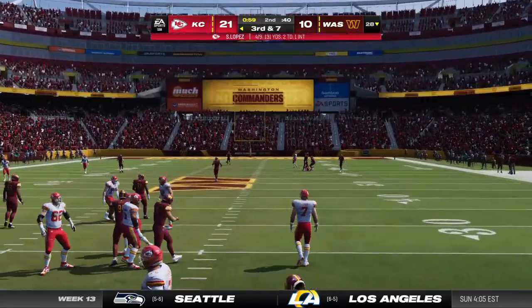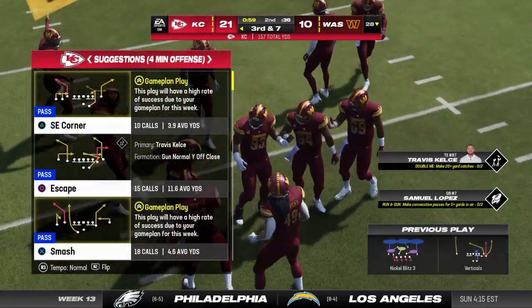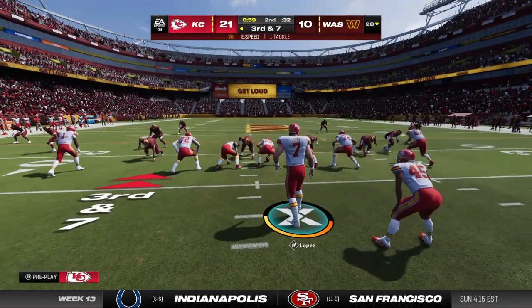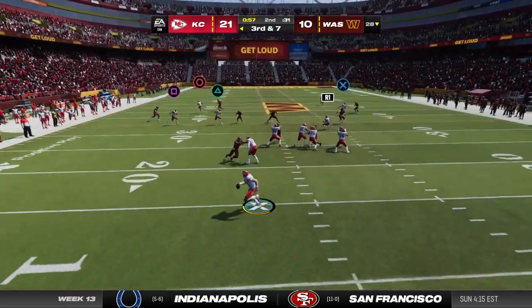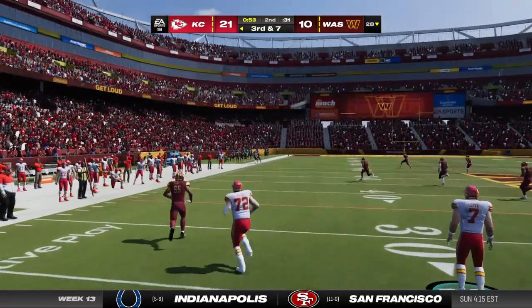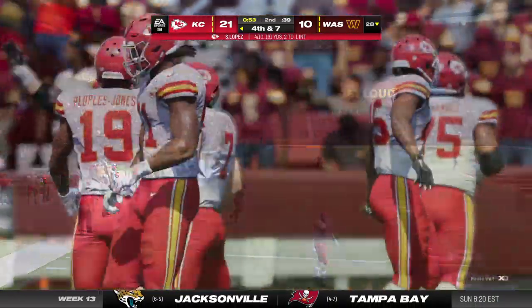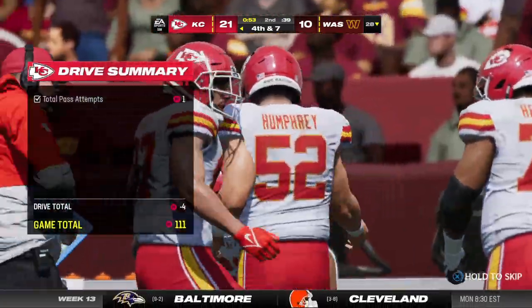Now a deep ball there on second down, but it'll wind up incomplete. That's some good closing speed there defensively because that looked open for a minute. But that's great work with the ball in the air. Never gave up, converged on his man, and broke the play up. Now he'll let it go deep down the left sideline. And that will be incomplete. Now they weren't scared to let it fly, but it falls to the ground and brings up fourth down.